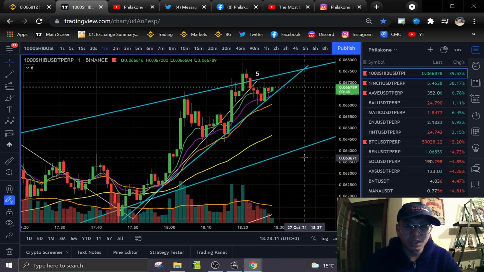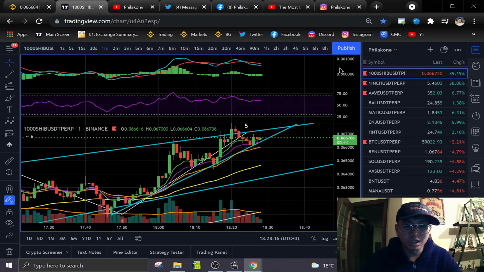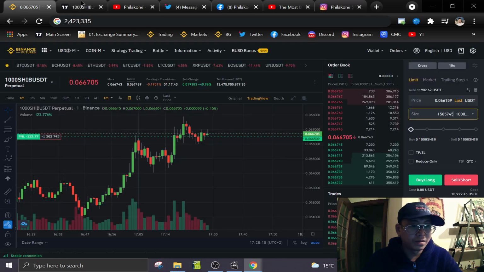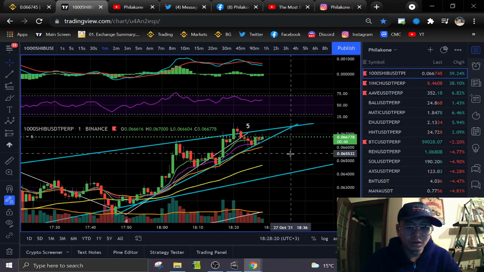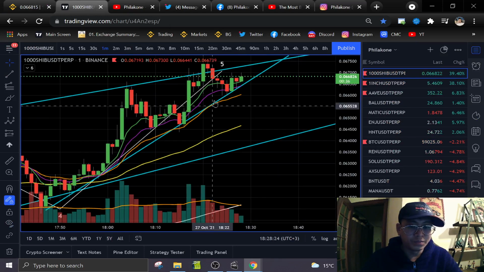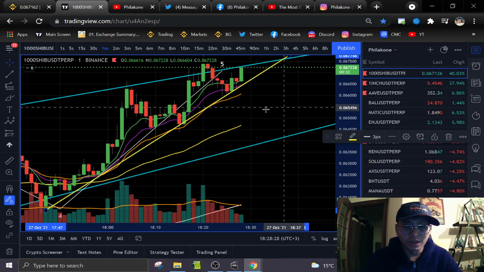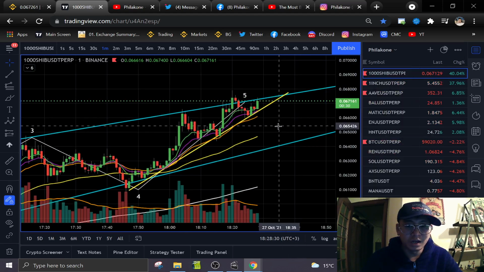I could take a loss here anytime soon. Okay, the 1 minute, let's see what it's doing. Still trying to tick to the downside. Right, I'm pretty much breaking even. I need to break to the downside right here. This line right here needs to break badly. If it doesn't break, it's going to spike to the upside.